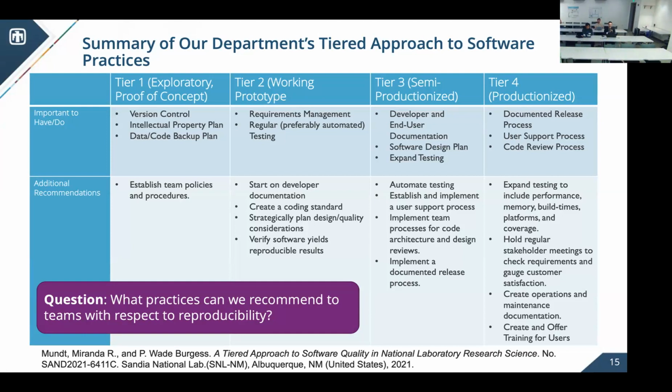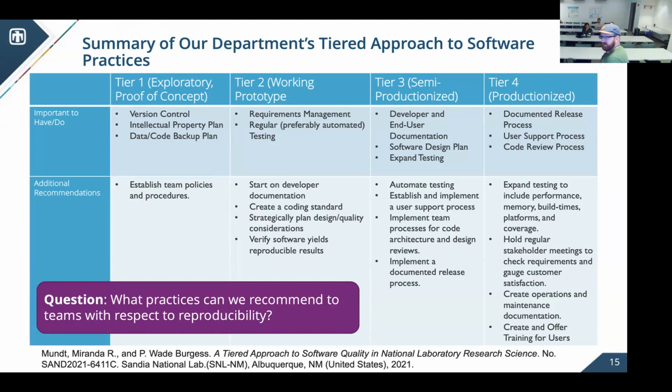And the question that comes up in this context with reproducibility is, which practices? If they just said, I only want to focus on things that are going to help me with my scientific objectives, either my time to science is faster, or my results are better, or they're more reproducible, which things can we tell them to do? What would we recommend that they do? There are some things that we can think of that we've crafted as a community, like using containers, containerization, so you can package the software. That's an example of something that we can do.